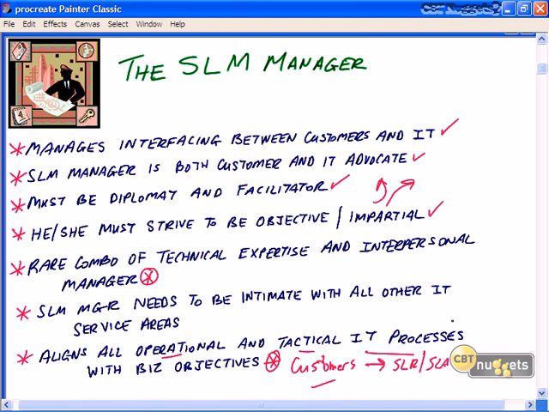Let me just tell you from experience, if you were hired to be the service level manager or to be on this team of people, one of the first things that you want to do is, after you assess the entire organization and business, put together some type of awareness campaign. And this is where kind of marketing comes in too.